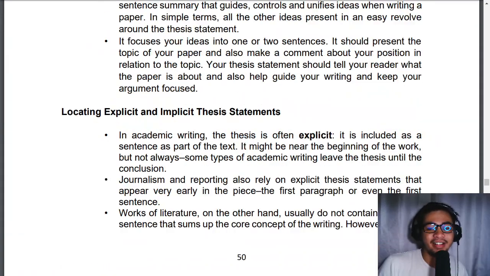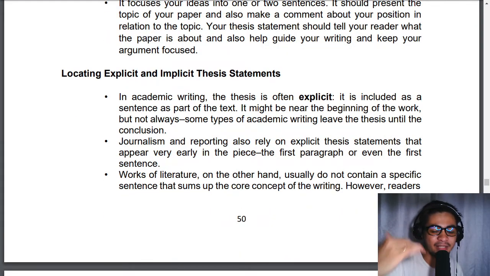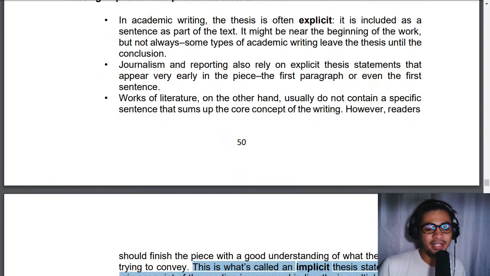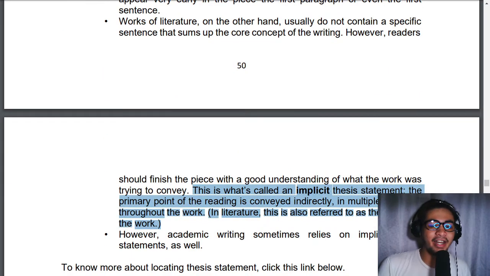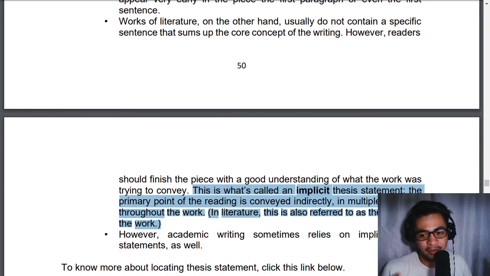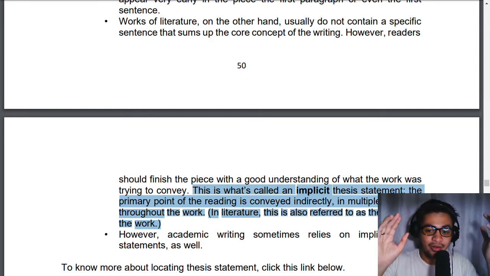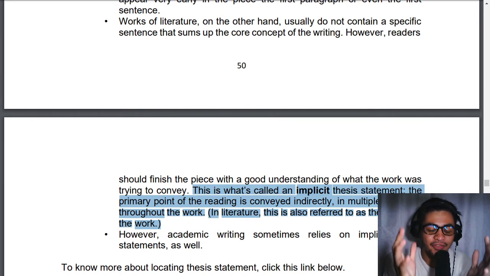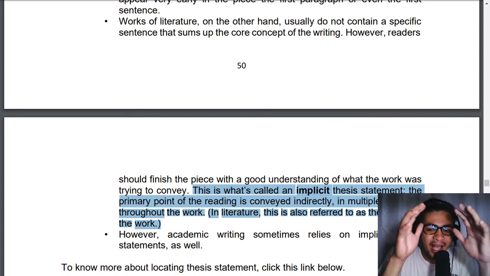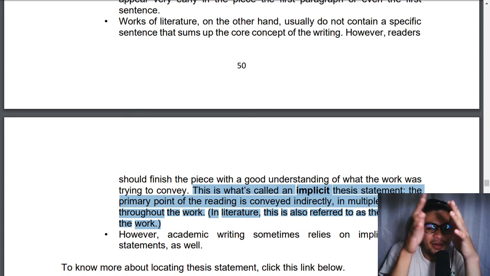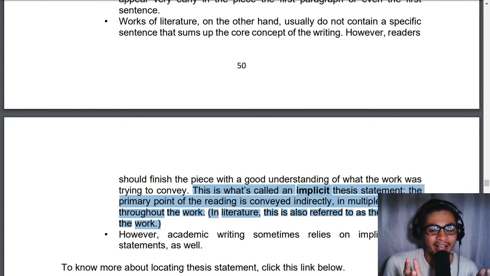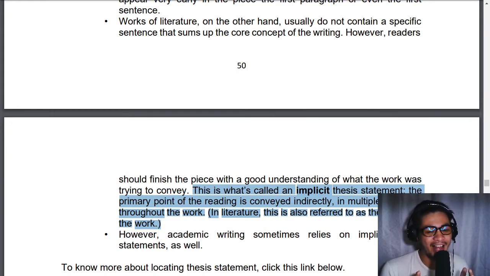Explicit is katong klaro. Klaro ang explicit nga gipakita. Like for this, explicit katong makita sa introduction usually. Pero doon na sa gitawag nga implicit thesis statement naka-merge siya all together in the three parts. So, dili nimo siya makita, ma-locate kung asa siya nga part, sa introduction, sa body or sa conclusion, because implicit thesis statement is you're going to get this statement after you read all the paragraphs in the selection or in the text. So, basahon una ang tanan. Basahon nimo ang tanan ang angay basahon ay nimo makuha ang thesis statement. So that is implicit thesis statement.